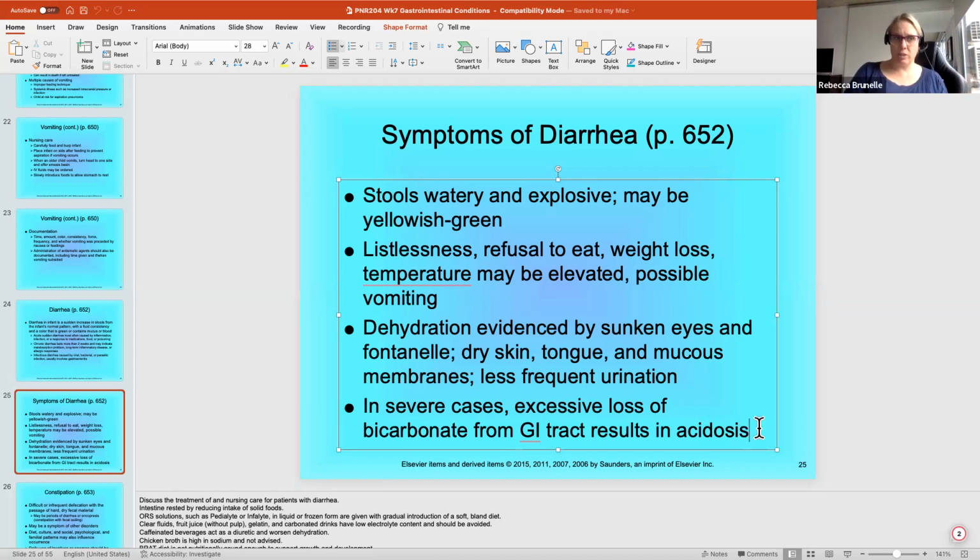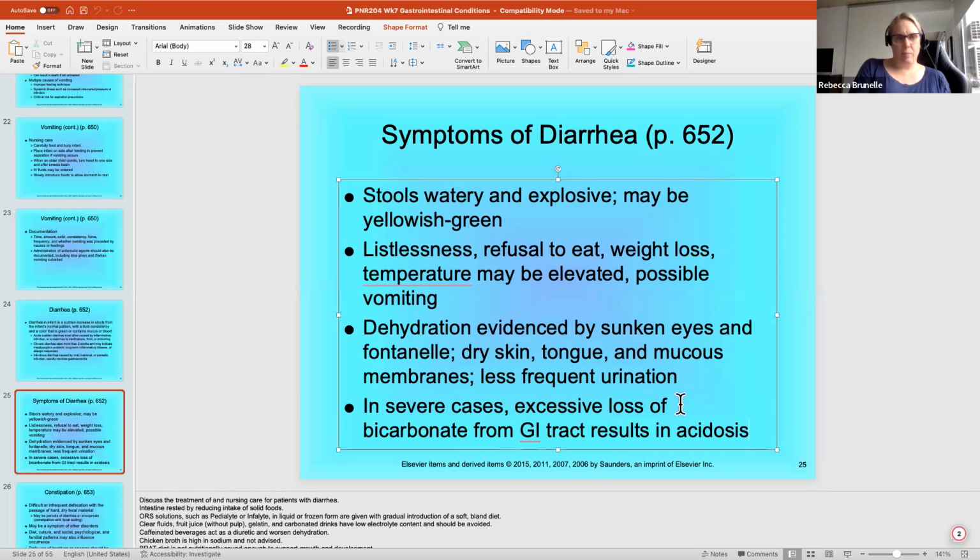If you don't have enough acid, you have an alkalosis. And when you have diarrhea, you lose a lot of base. So there's a couple ways you can remember that: bicarb out the butt or base out the butt. You can also remember acid from your ass. So if you have diarrhea, think about acidosis, and if you have vomiting, think about alkalosis, and be able to try to look at that on a blood gas and be able to differentiate between the two.